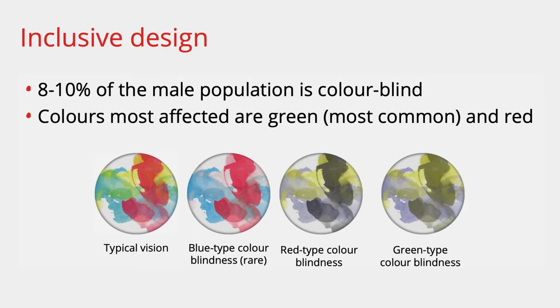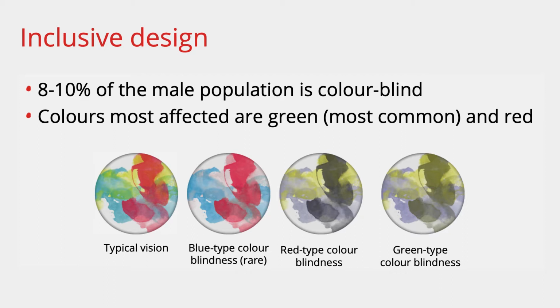When you are coming up with your colour palette for your design, also make sure you are designing for all people through inclusive design or accessible design. Remember that up to 10% of the male population has some degree of colour blindness. Most commonly it means difficulty distinguishing between red and green because those are the cones in the eye most often affected. If a person suffers from a malfunctioning green cone, the red cones will pick up on the colours instead. If they have malfunctioning red cones, the green cones will compensate.